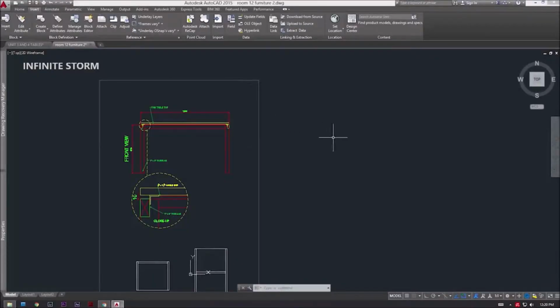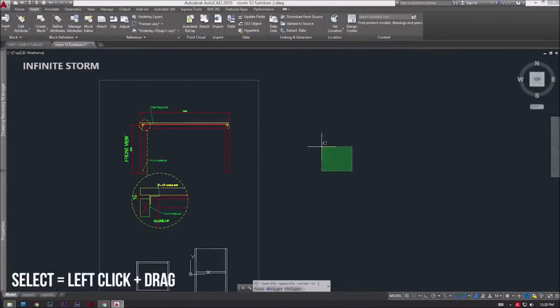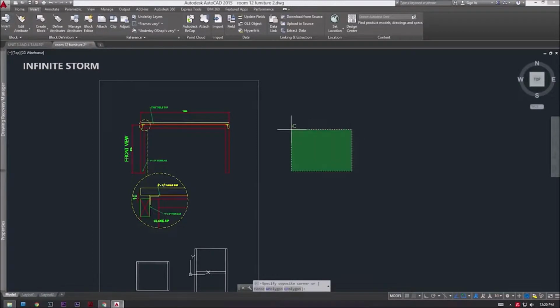So in order to activate the selection tool command, all you got to do is click on your workspace and then drag either going to the left or going to the right. But while doing so, you guys will notice that if I drag towards the left, the selection tool turns green. And then the border of the box is a dotted line. But if I drag the selection tool to the right, the border of the box turns into a solid line and the fill of the box is color blue.